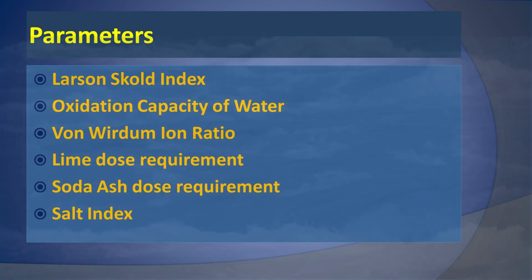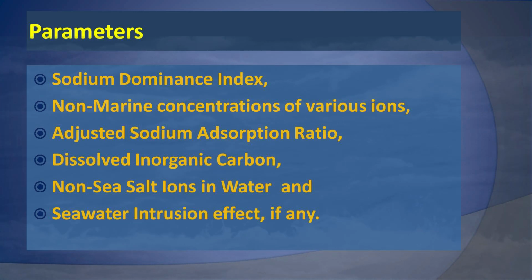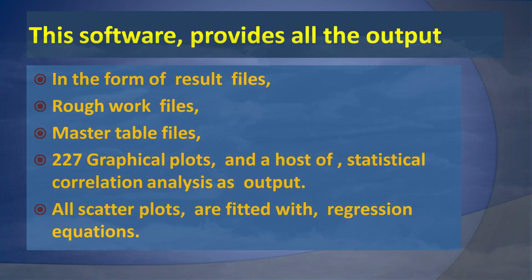capacity of water, von Werdum ion ratio, lime dose requirement, soda ash dose requirement, salt index, sodium dominance index, non-marine concentrations of various ions, adjusted sodium adsorption ratio, dissolved inorganic carbon, non-sea salt ions in water and seawater intrusion effect, if any. This software provides all the output in the form of result files, rough work files, master table files, 227 graphical plots, and a host of statistical correlation analysis as output.